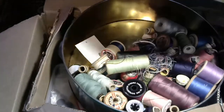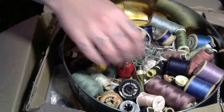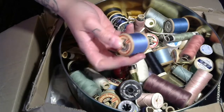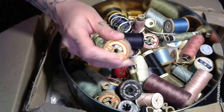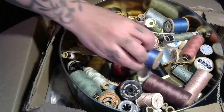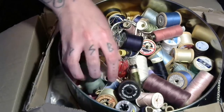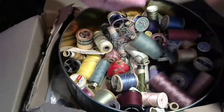Oh, old threads. Okay, so I've been reliably informed that it's not really worth buying old threads because you don't know if they're going to be any good or not, but I like them anyway. I think they look pretty. I'm going to give them a go. If they're strong, I don't see why I can't at least do mock-ups of things and try them out. I have no issue with using old threads if they're fine. So, right, let's have a little look through.